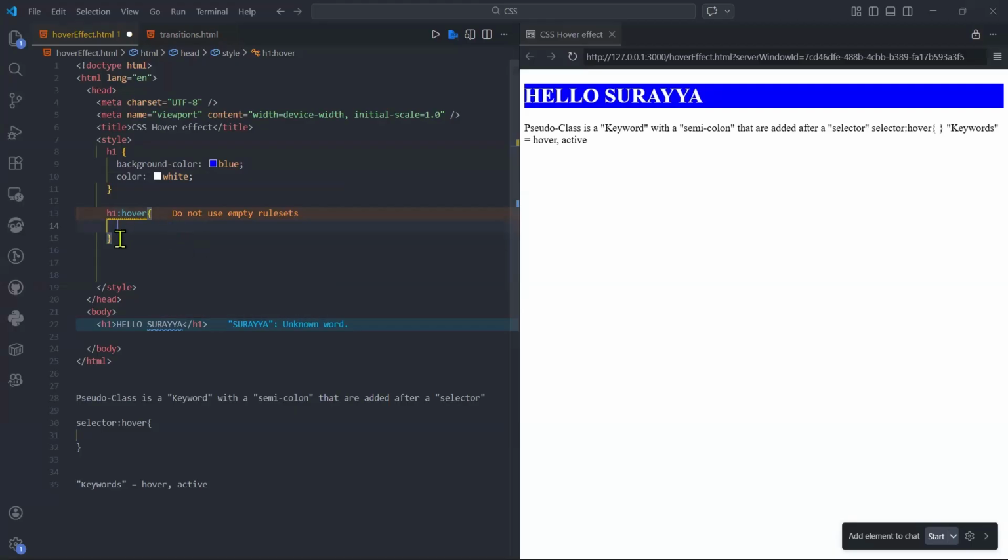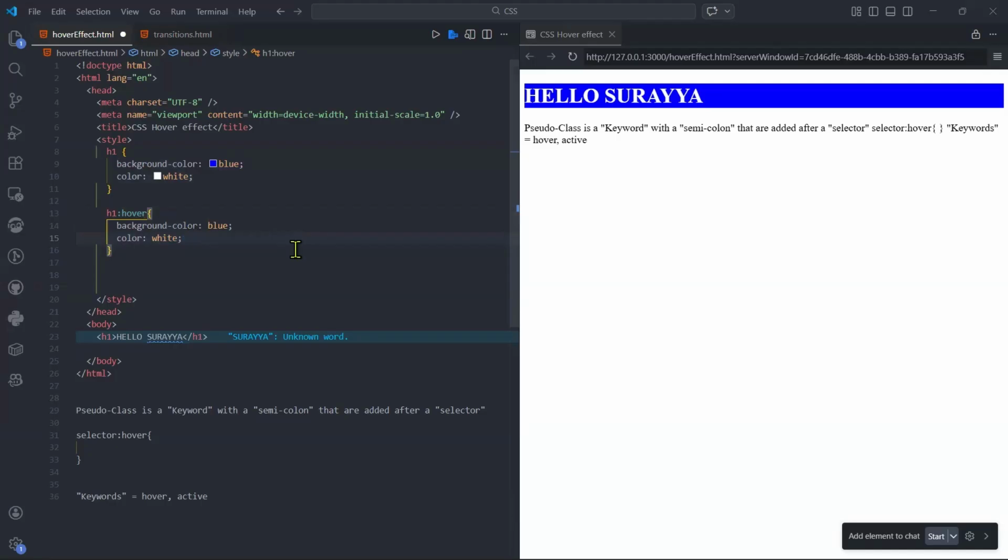So now it is up to us to change things that we already have here. So here we have the background color blue, and then the text color is white. So now we can copy the same thing inside here, inside the hover effect, but then change the color, right? Because if we make it the same, they are all going to be the same when we hover onto it. The initial color of H1 is this.